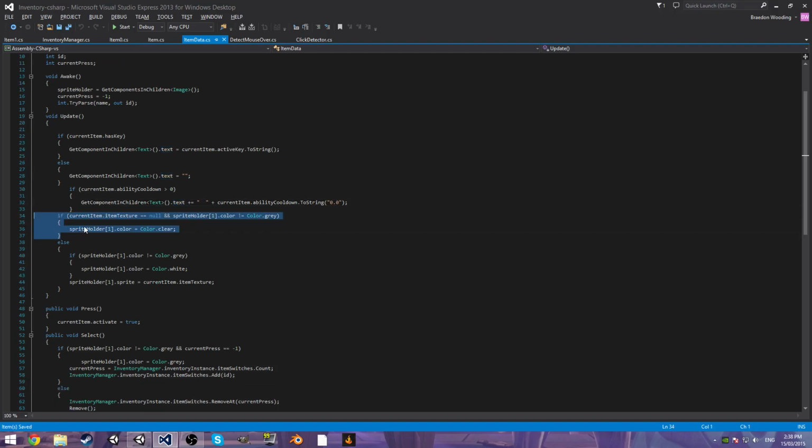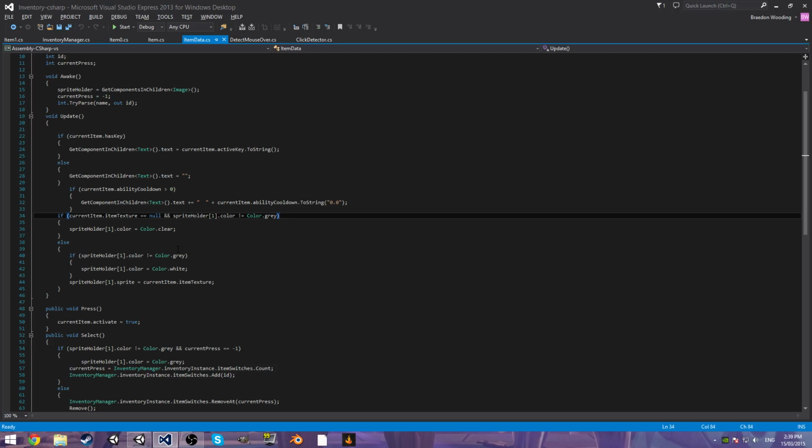And then if the current item has a texture and the holder is not grey, then we make it clear. So if the current item does not have a texture and the thing is not grey, then we change it to clear. Now, you may not understand, why would we do this?